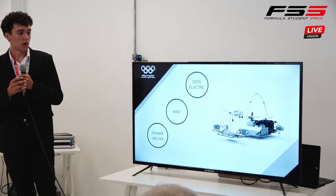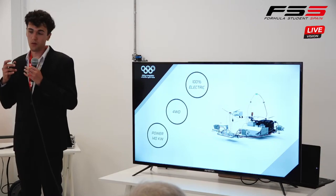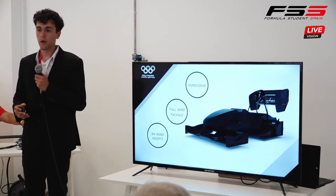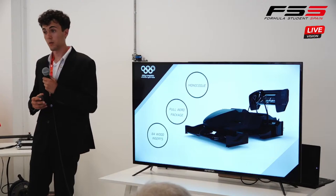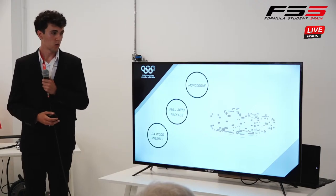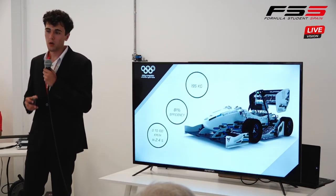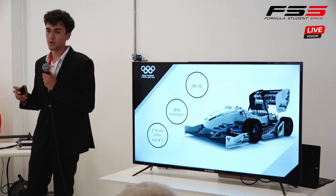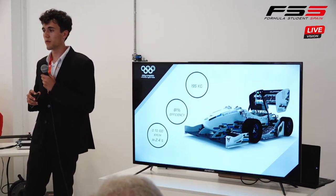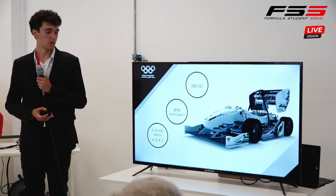So now for the car. The car is 100% electric and four-wheel drive. It has a motor per wheel, and this allows up to 140 kilowatts of raw electric power. This car also features a carbon fiber monocoque with a full aero package. This allows the car to be extremely lightweight and resistant while being able to generate tremendous amounts of downforce. It also has 84 wooden inserts in the car. This makes it not only lightweight and more economical, but also more eco-friendly. Now, this results in a car that weighs 195 kilograms and is 81% efficient. And what this means is that it is able to make 0 to 100 kilometers per hour accelerations in just 2.4 seconds. This makes it an ecological car, which is very high performance for our competition.